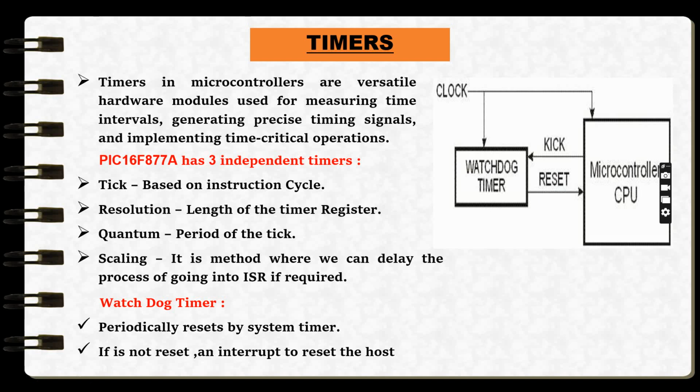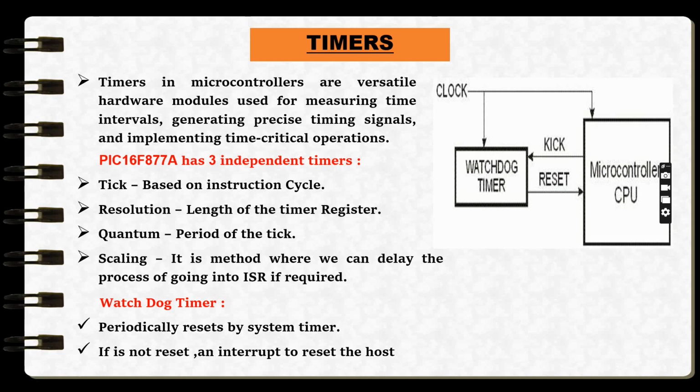Ticks refers to the smallest time increment that the timer can measure and to count the number of cycles. There are two types of tick, up tick and down tick, where the up tick is used to count in ascending order, meanwhile the down tick is used to count in descending order. And another term is the quantum.